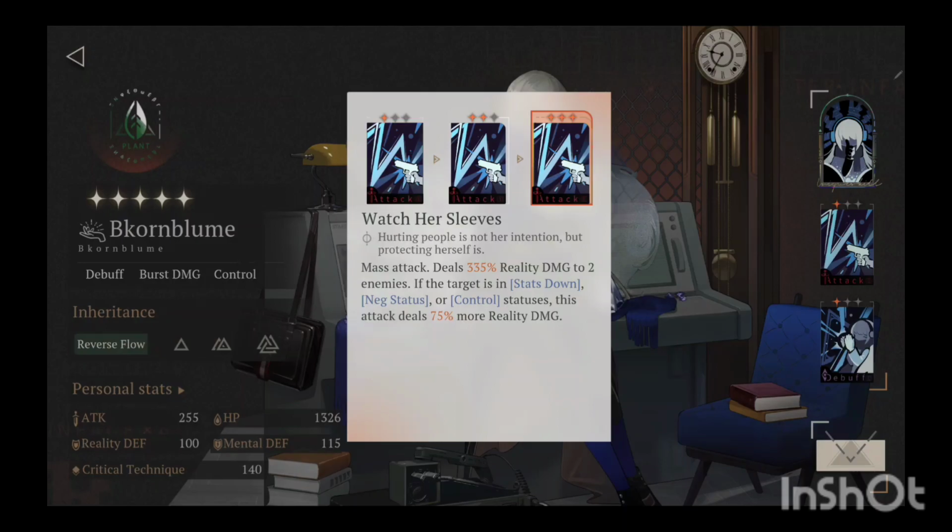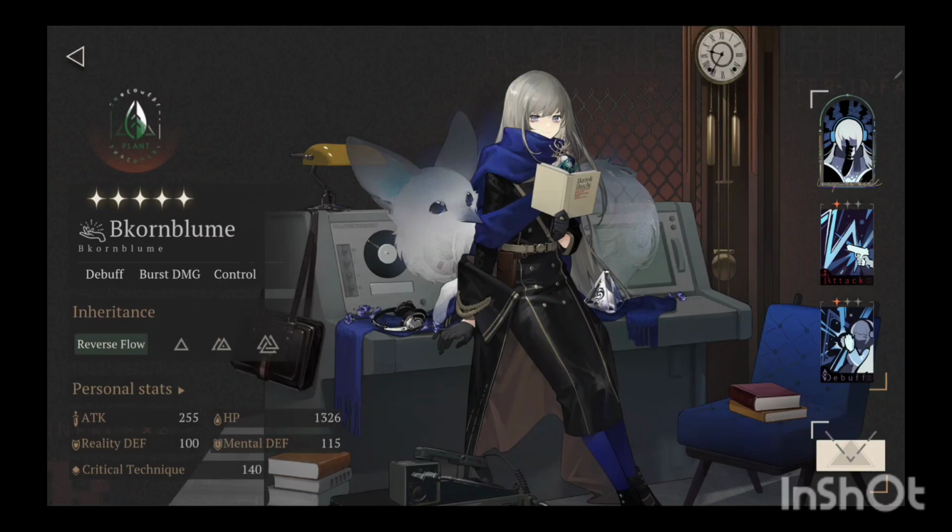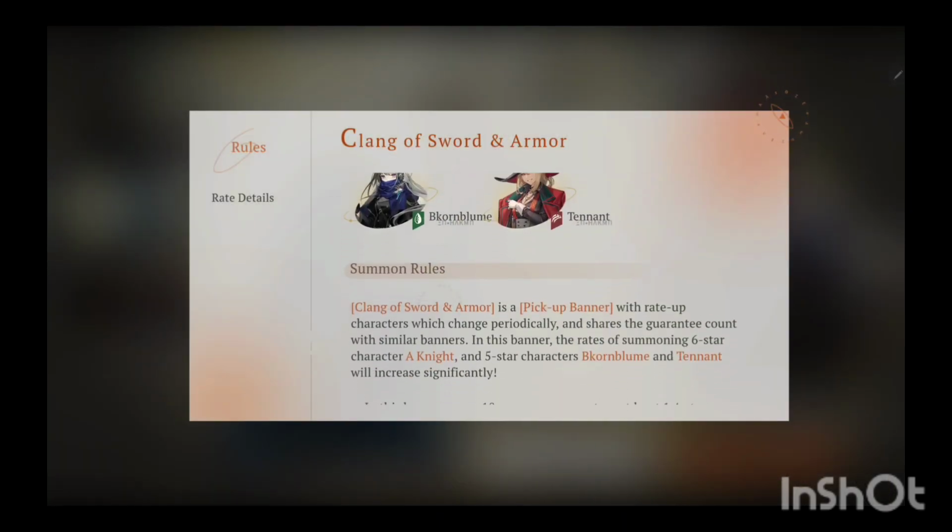This obliterates their health bar. And this obliterates the health bar even more. And if they dare have Moxie or an ult lined up, they don't anymore. But we're gonna go into this later. We're gonna get further into this later.